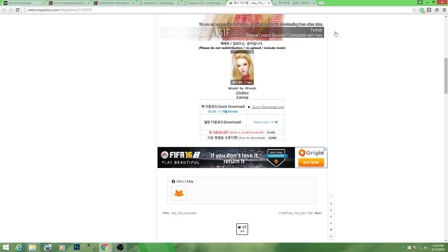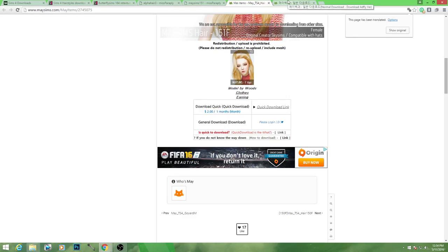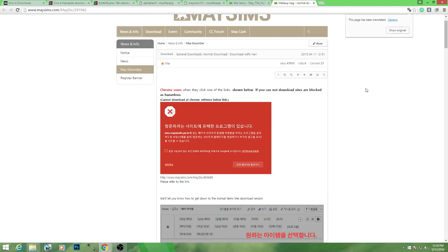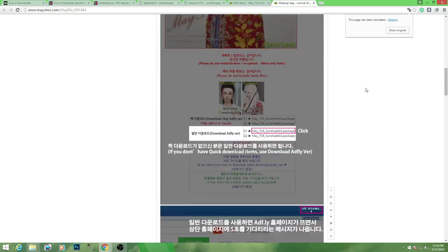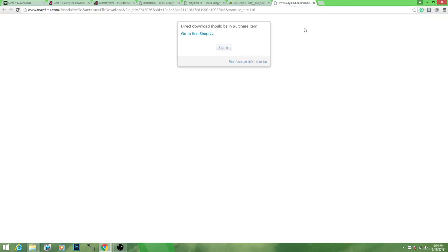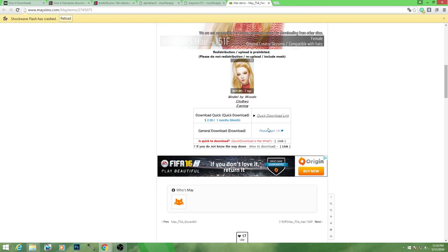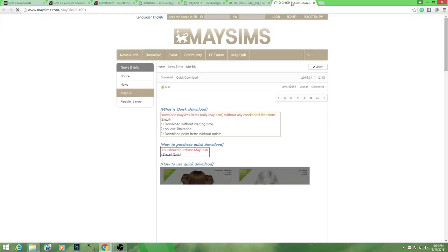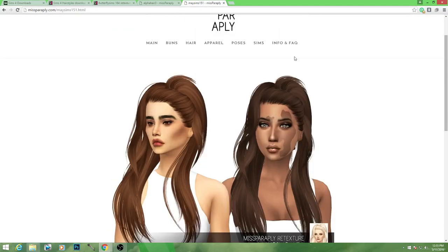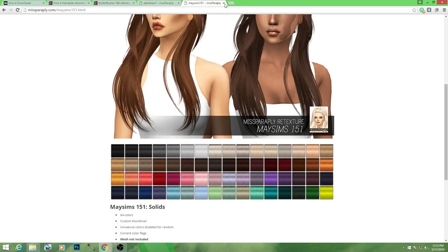Why can't I download this? I don't understand this whole thing. Translate to English please. Okay, this page is being translated. All I want to do is — I don't get it. Oh my God — quick download link. Okay, I just downloaded it. Why does it say I need to pay though? I don't want to pay. It looks like I have to log in or something. Yeah, I'm not doing that. I like the hair and all that stuff, but that is way too complicated for me. So that's beautiful, but I'll live. I got a lot of good stuff here.